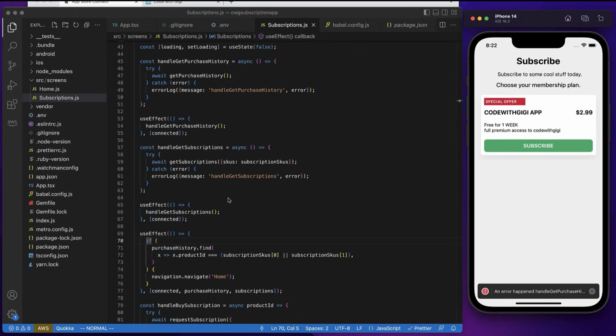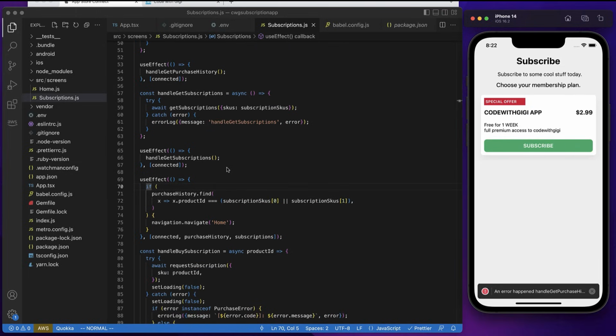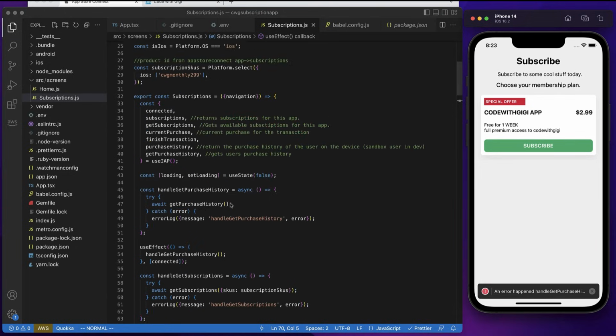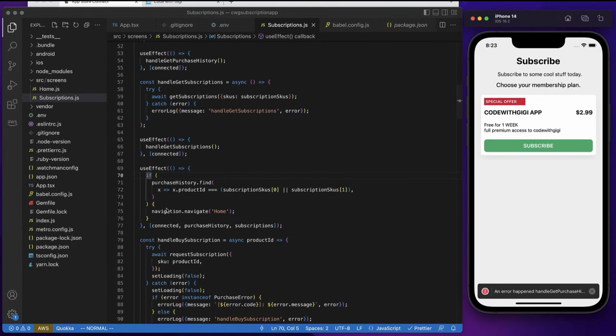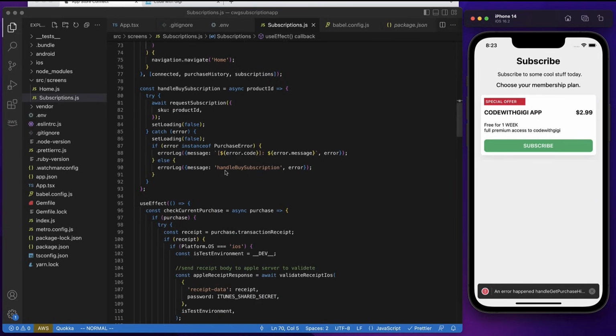So the first thing we check is if the user is connected. If they are, or if we're connected to the App Store, then we go ahead and get the purchase history. Then we check to see if the user is subscribed, and if they are, then we go ahead and navigate them to the home page so they don't have to see the subscription page because they've already subscribed.